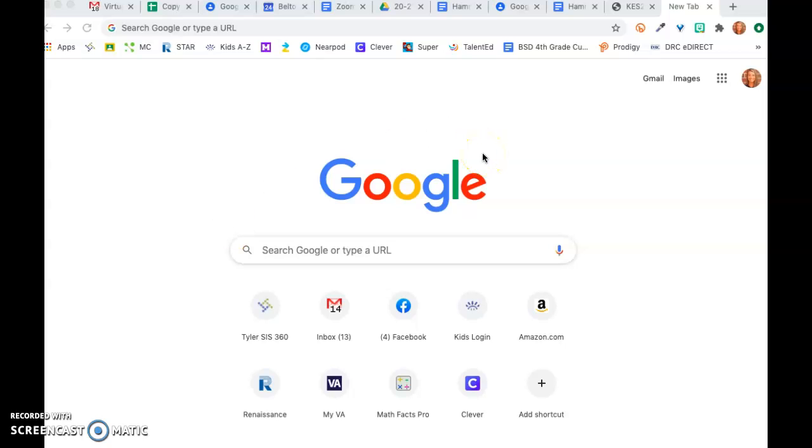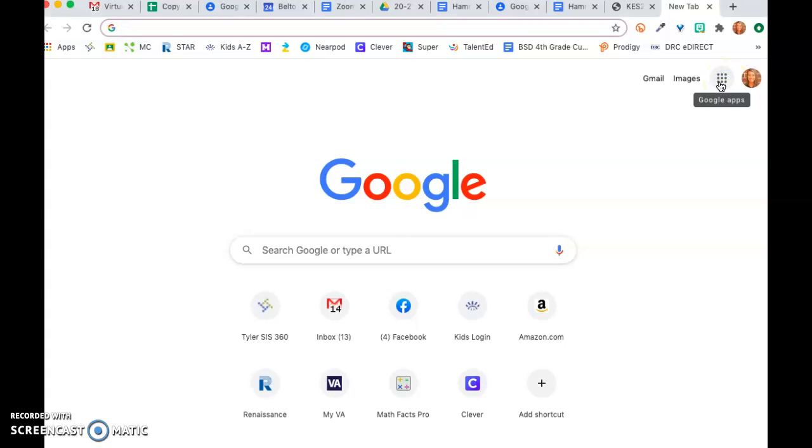Hopefully it helps. So to log into your Google Classroom, you are going to need your email address and your password to your email address. They are all the same. When you log into Google Classroom, if you're already logged into your email address, this is what it's going to look like. I can see my picture. That means I'm already logged in to my email.